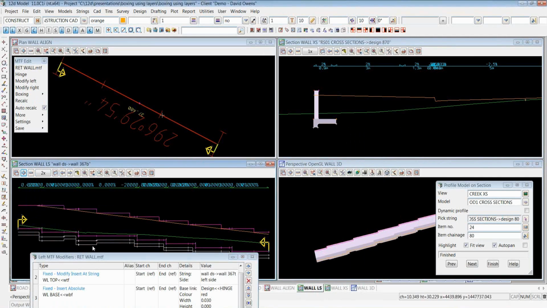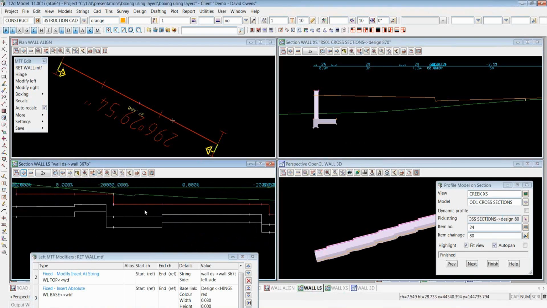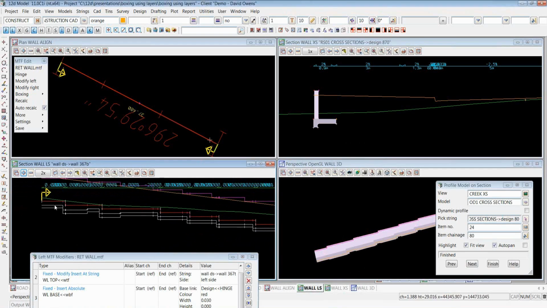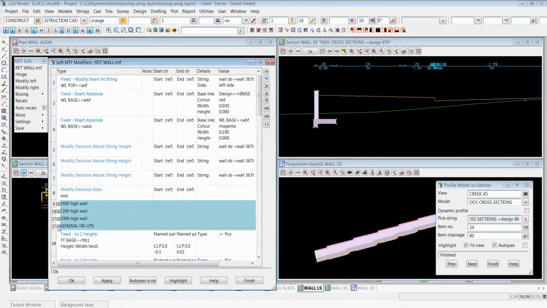Okay. You generally have to have a bit of an overlap from the previous, or from the next footing thickness down in this case, because it's dropping as it's going along. You need to pull that depth back a little bit so we don't end up with a shear plane of a vertical change. And that was done just using a simple height modifier down under the general fix-ups here.